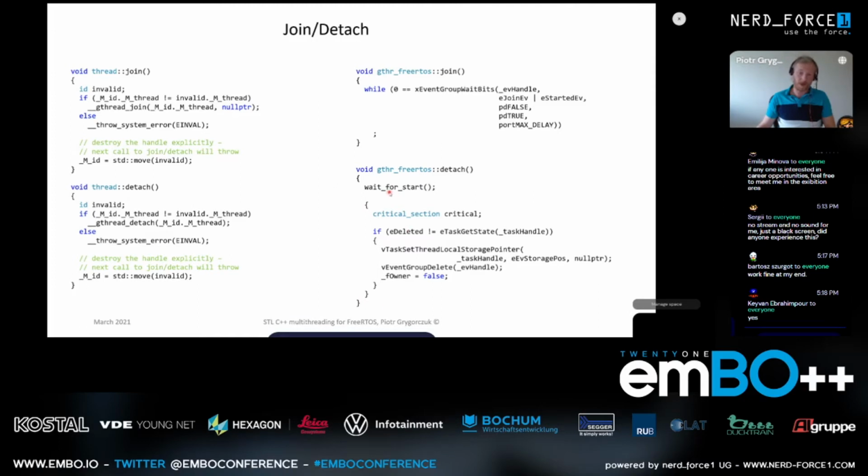So we are waiting for the thread to start and to make all the copies and initialization, and then we are free to go. And if the thread function was really short, there's a chance that by the time we get here, the thread could already be deleted. So we just make sure that this didn't happen here.